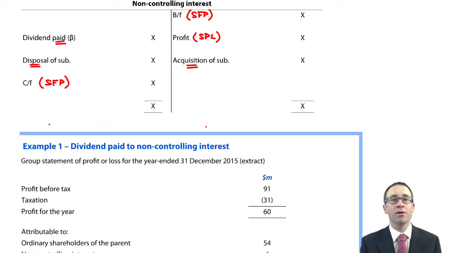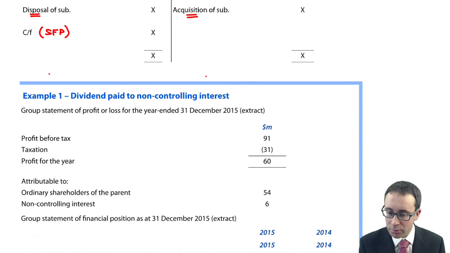Again, in the exam, they may give you the non-controlling interest at acquisition or at disposal, or you may be required to calculate it. Again, be aware in the exam, it could be the NCI based on the fair value of the NCI, or the non-controlling interest based on the proportionate share of net assets method. So all that is doing is starting to test your knowledge of the group SFP and working number 4, and how you calculate the non-controlling interest at a particular point in time. That's hard, isn't it? But let's leave that for the time being. Let's just keep it as simple as possible.